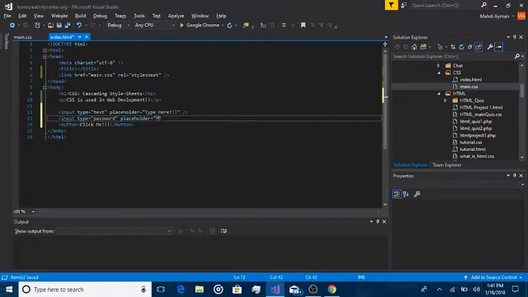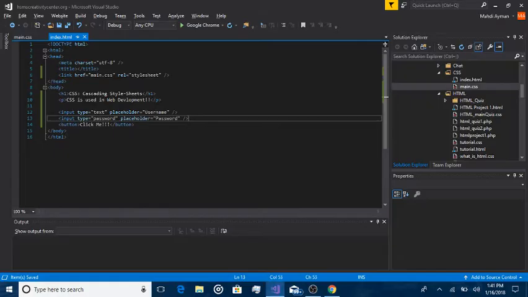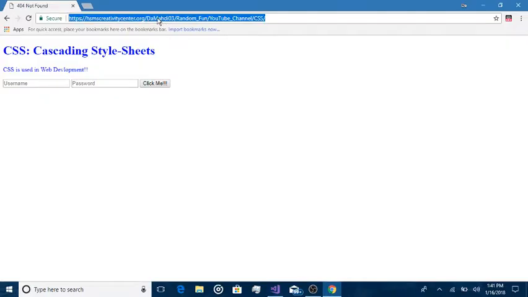So the placeholder, this will say password, and this one's placeholder will say username. Great. Go ahead and save. Username and password. Okay, great. So now we have all of our HTML done.